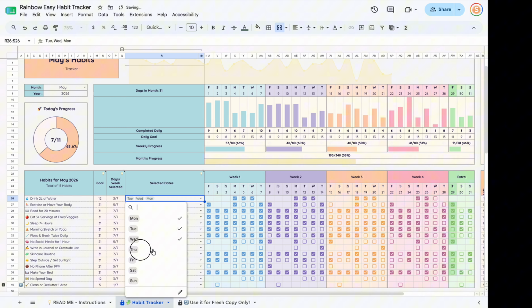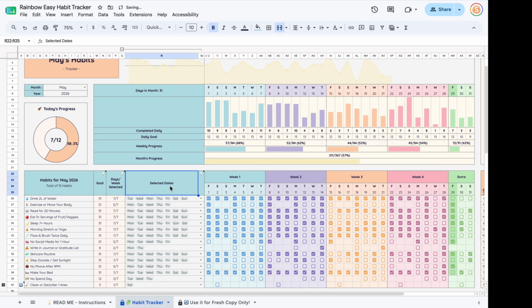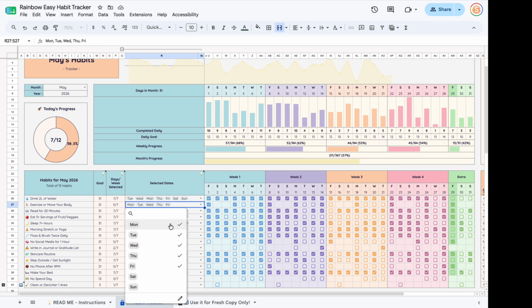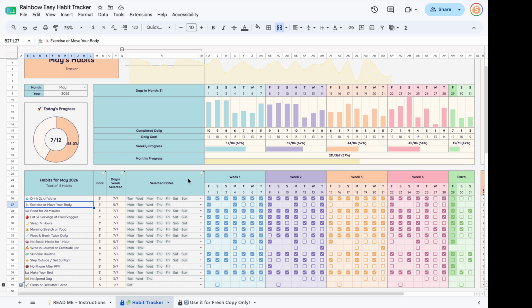Okay, for example, for water, I want every day. For exercise or move your body, I don't want the weekends. That way the template automatically hides the weekends, Saturday and Sunday. I don't have any checkbox over here.